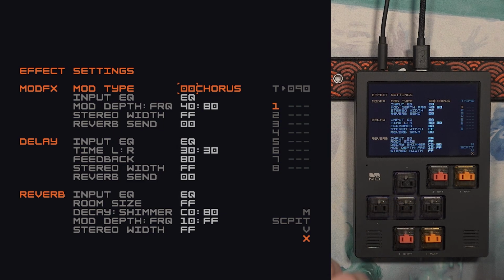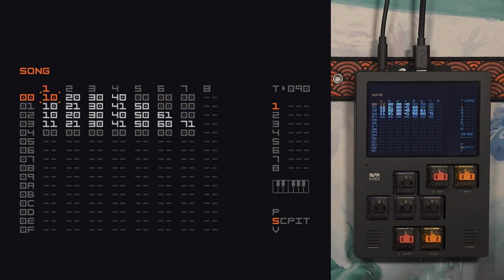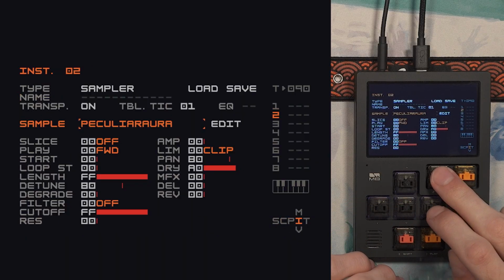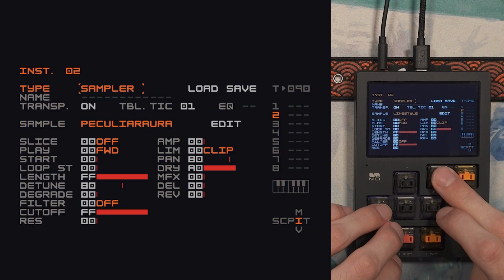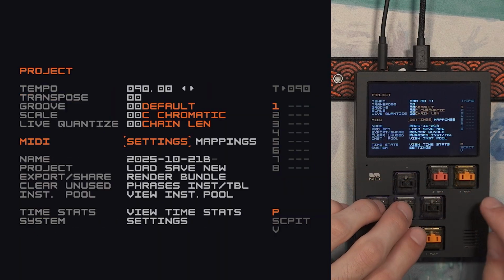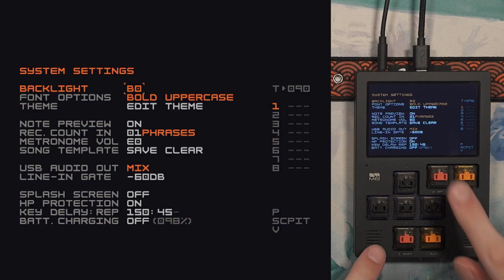So if you're working on a track and want to preserve your progress, saving the project is what you'll be doing most often. However, there are a few things that don't get saved with the project. The most important omission is your actual samples called by your sampler instruments. The M8 only remembers the file paths to those samples. So if you move or delete the samples from your SD card, the project won't be able to play them anymore. In addition, the system settings, which you can access from the system settings menu in the project screen, are also not saved with the project. Which makes sense. You generally wouldn't want to load a new project and have your M8's theme or backlight brightness change.